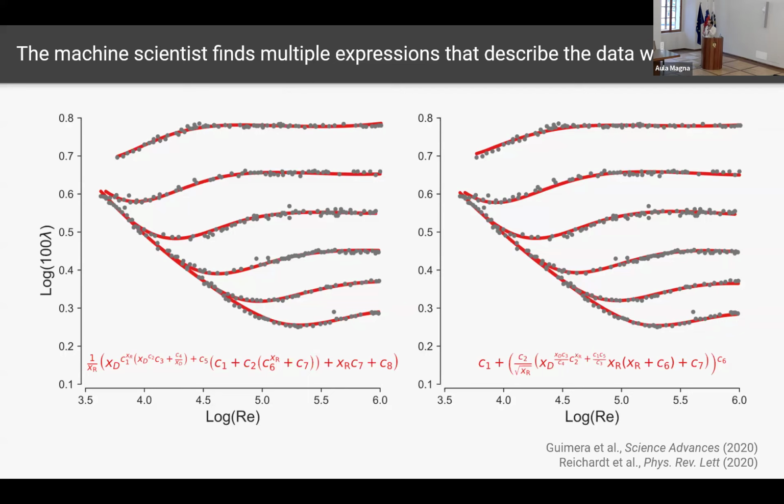I think we will all agree. But it gives very different expressions, right? There are many expressions that describe this data well. So in terms of modeling this, I think we are successful. We can find good models for this. In terms of getting understanding, I'm not so sure. I'm not sure this is very insightful. It's certainly more insightful than a neural network, I would say, with 10 to the 10 parameters. These things have like 8 parameters or 7 or something like this, but it's still not very insightful.